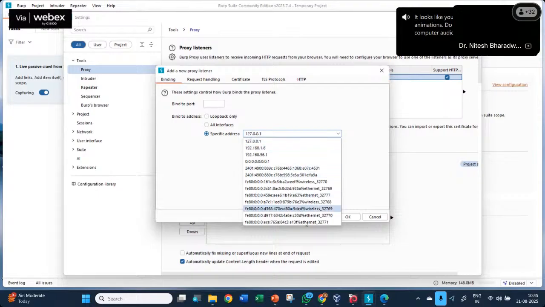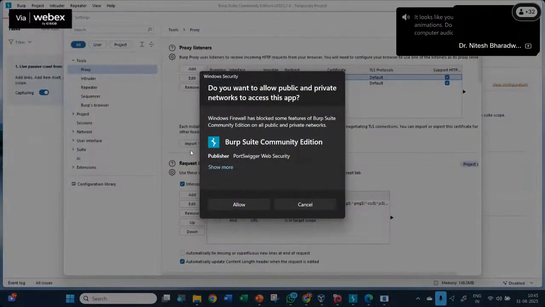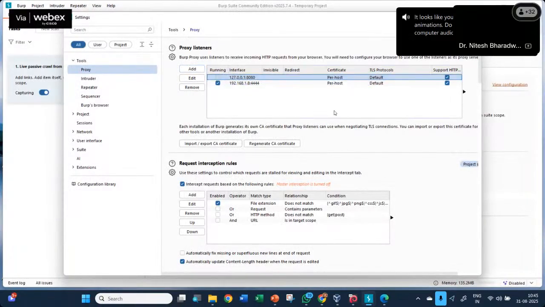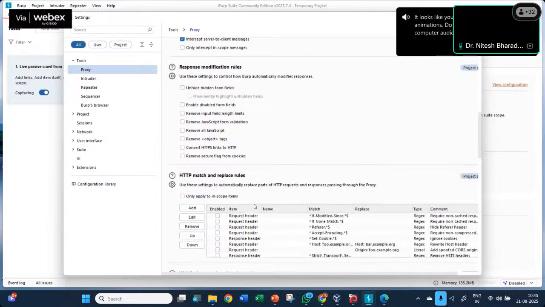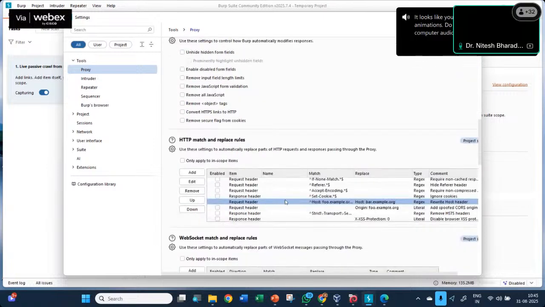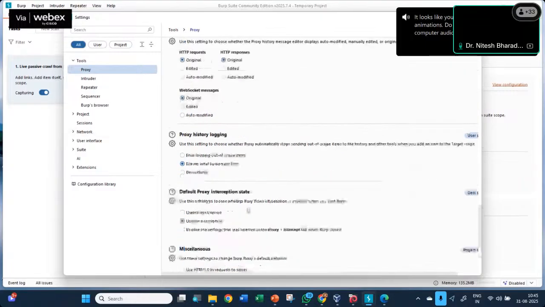So these are some settings. Whatever is flowing, it will go to that URL or that IP and try to scan it. A lot of many things are there, so we'll come back to it.